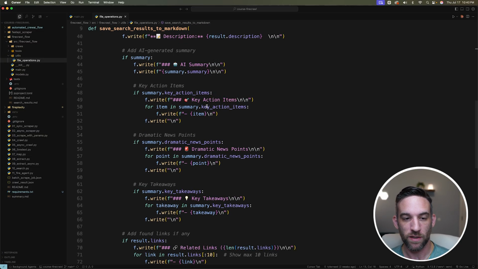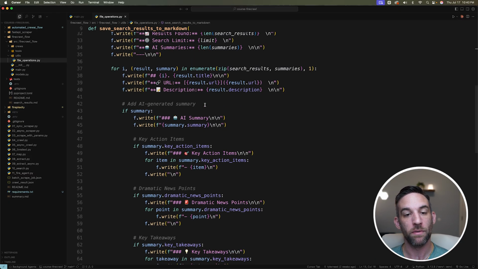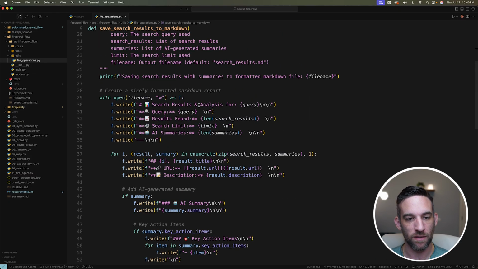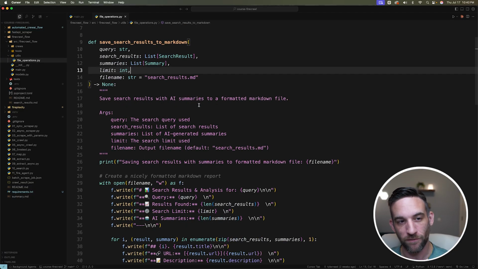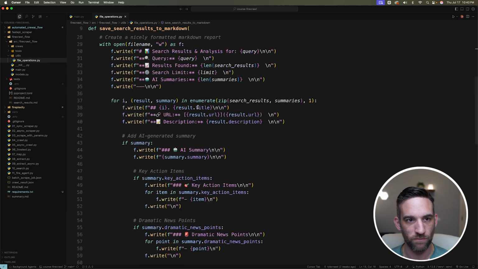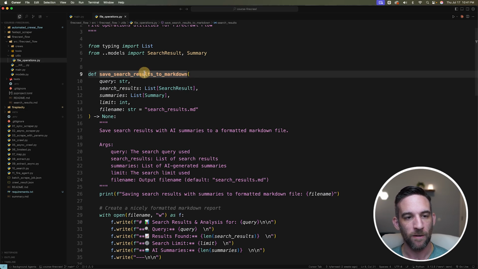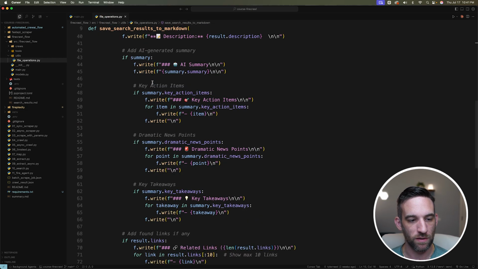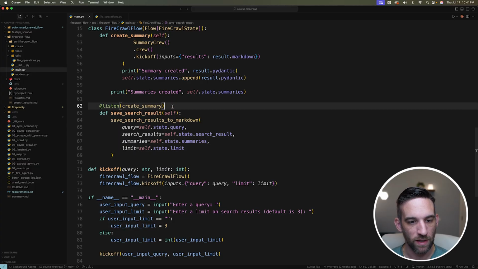But this isn't the prettiest, right? Now I had AI help me write this, but I don't have AI as part of this function. It's just Python code. I just want you to know that as well. I also have a utilities folder that I created to put utility functions like this one. This is close to 100 lines of code. Imagine having that here. This looks so much cleaner as part of the main flow, right? And then that's about it.